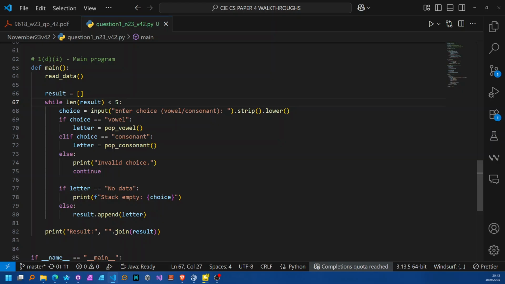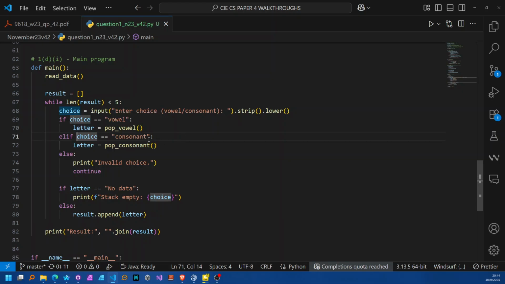We are prompting the user to enter a choice between a vowel or a consonant, and then we are stripping off any white spaces and converting to all lowercase. Then on line 69, we are moving on to use an if statement to check if the choice is equal to vowel. If the choice matches the string vowel, we are going to pop the letter from the vowel stack.